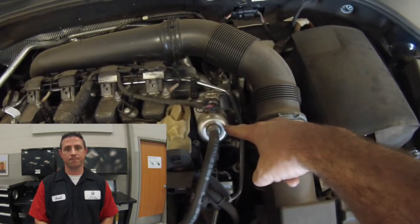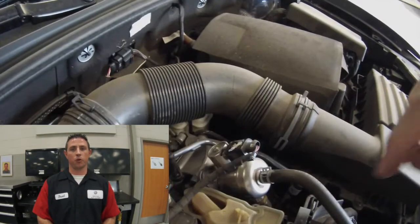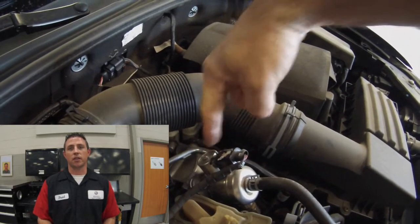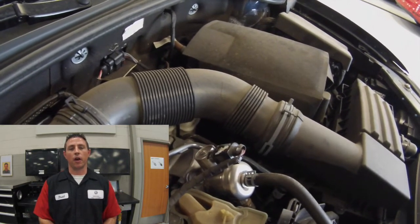From here we go to the high pressure fuel pump. The high pressure fuel pump is located at the brake vacuum pump and is driven off the exhaust camshaft via four lobes at the end of the camshaft. These four lobes help to increase fuel pressure rapidly. Built into the high pressure fuel pump is N276, which regulates the high pressure fuel system via a signal from the ECM and varies the output of the high pressure fuel pump depending on the load on the engine and conditions the ECM wants to see.